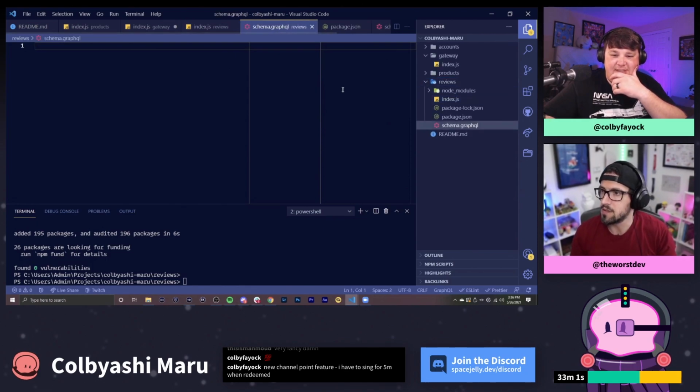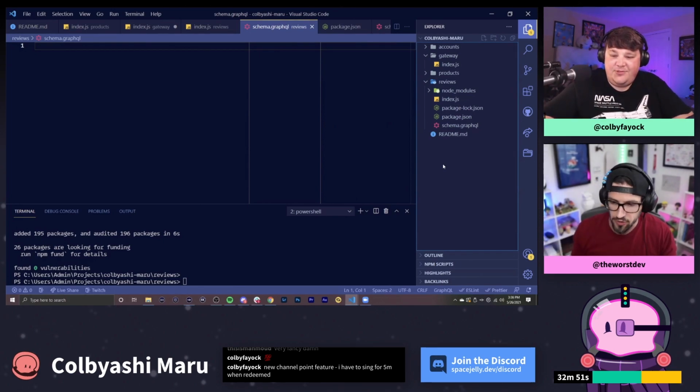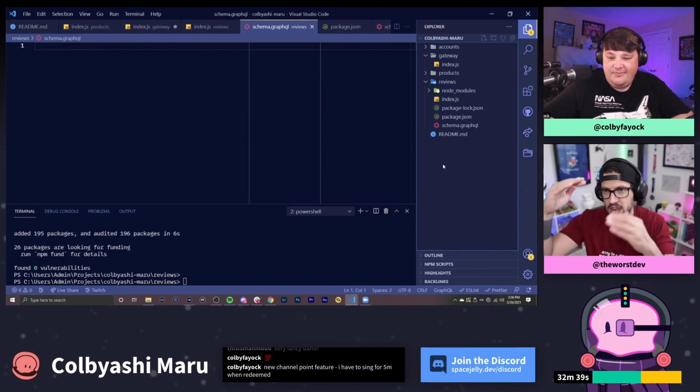Schema.graphql. So just out of curiosity, would Yarn workspaces work really well for this kind of thing, since you can hoist the dependencies up? Yes, you could. Absolutely. I'm just whizzing through this. Ideally you would want to use a workspace and hoist all those shared dependencies up to the root. For my personal site, I have the gateway and the different services.